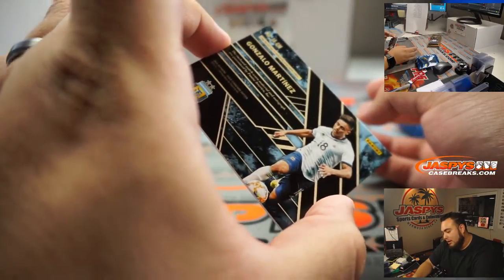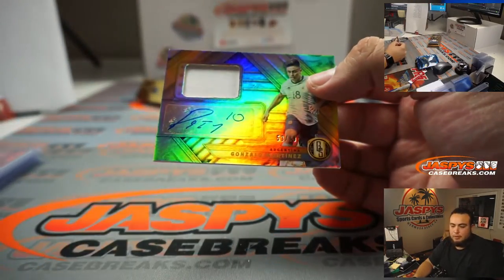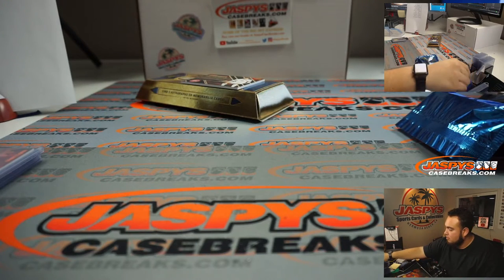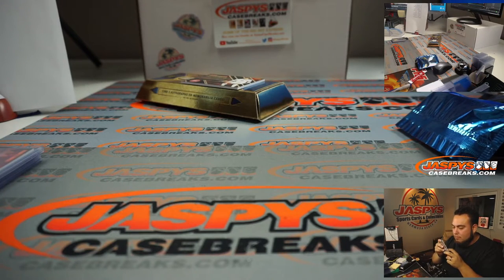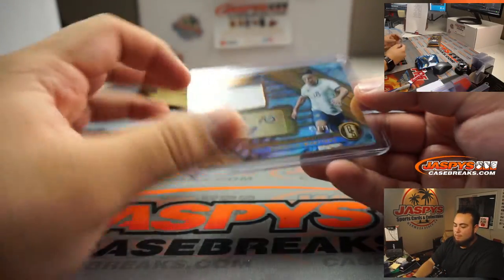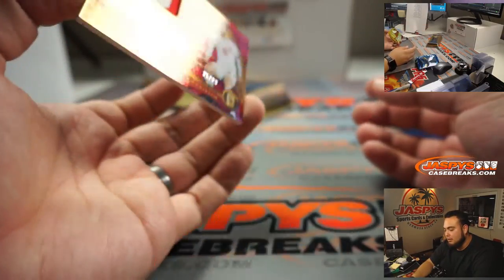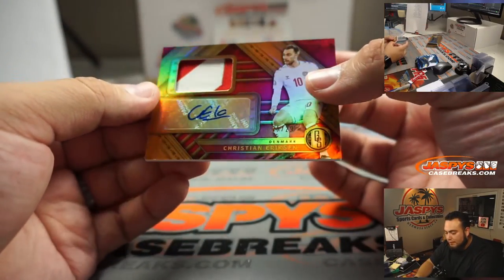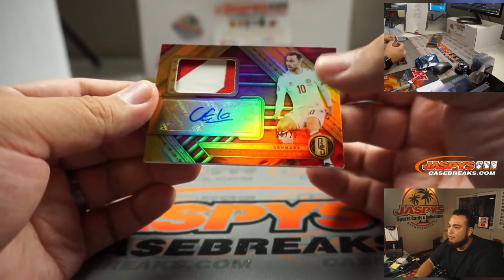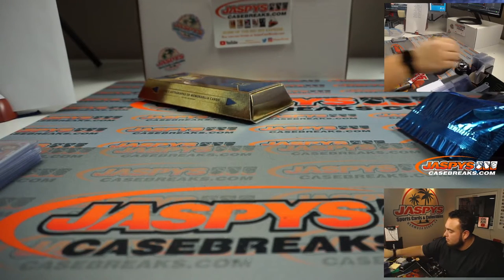And we got Gonzalo Martinez, little autograph, 53 out of 99. Nice break for number 3 as well. Daniel, last spot. And the last one here is Christian Eriksen, little patch, 25 out of 29. And it's going to Roger. There you go.